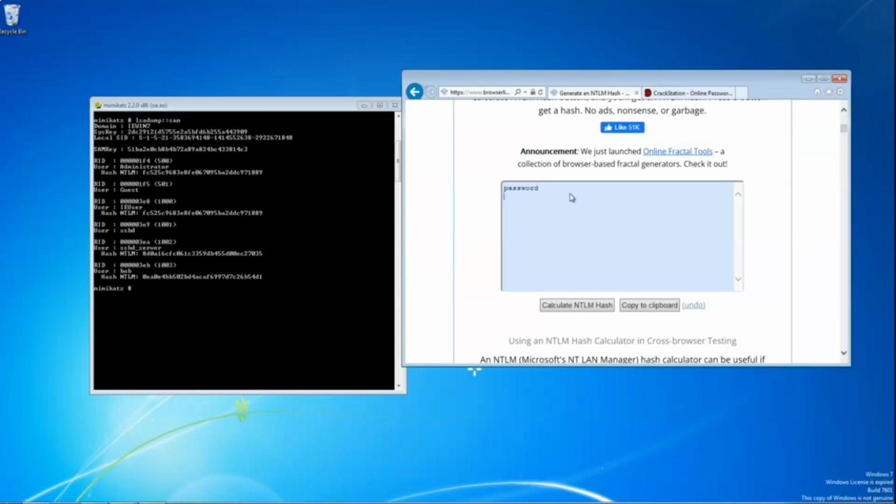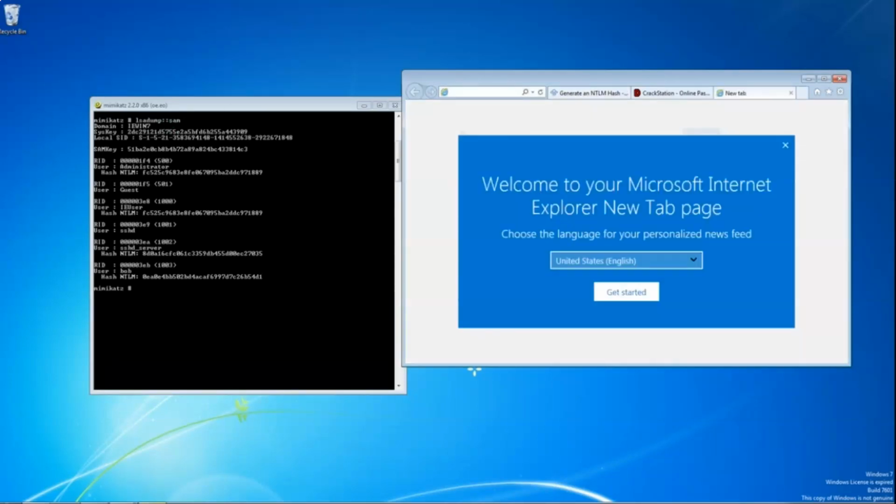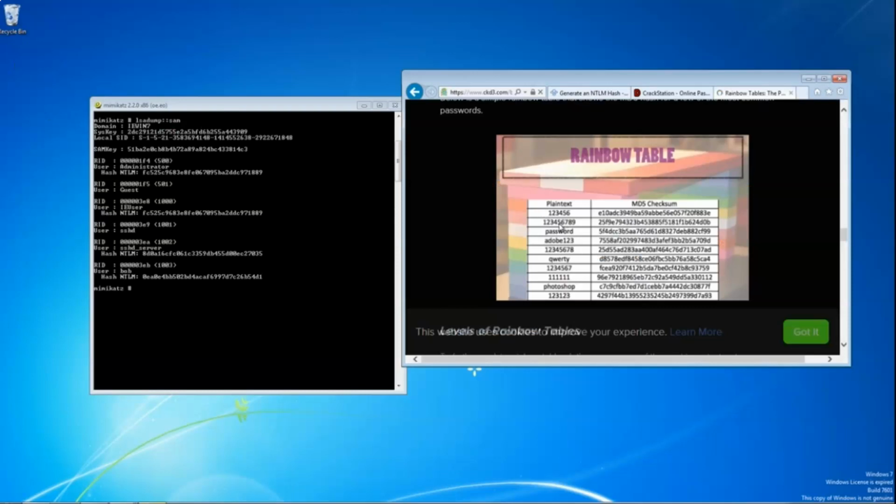So let's say you can create your own list. So one hash for each of them, right? So the first hash, the second hash, and so on. And what you would get is a so-called rainbow table. And so a rainbow table is simply a list of words with their hashes.